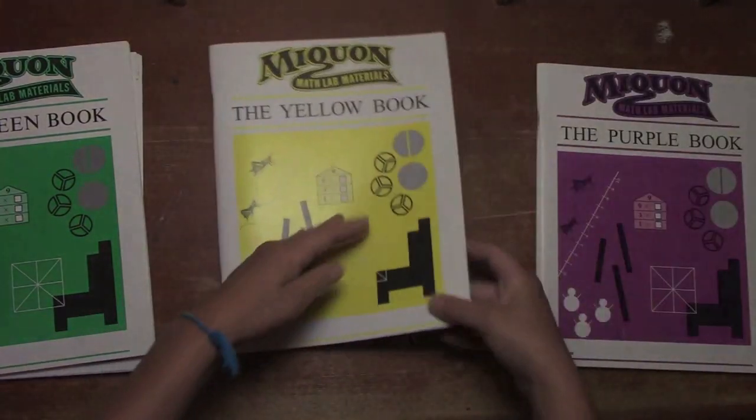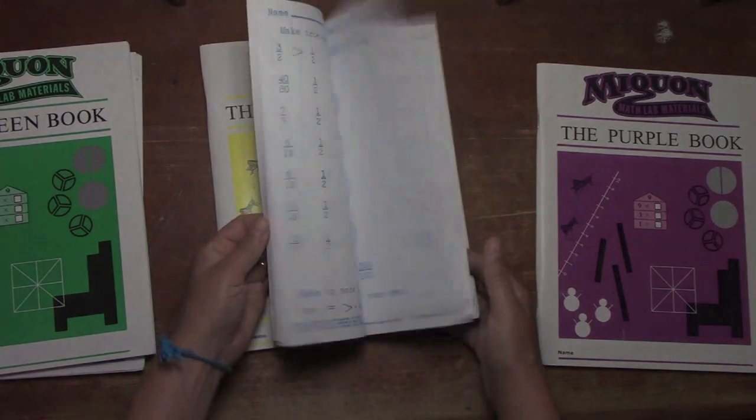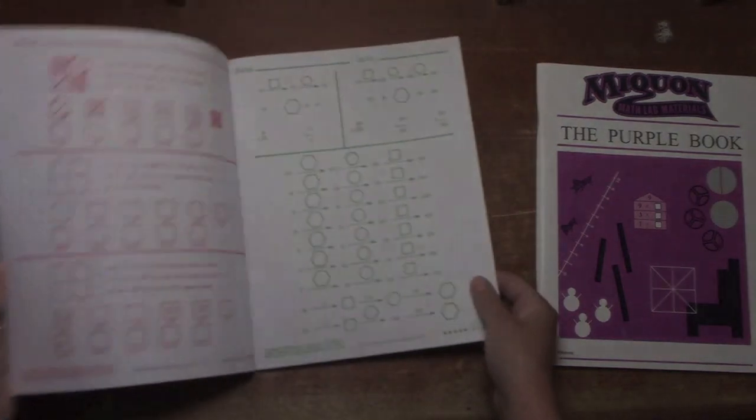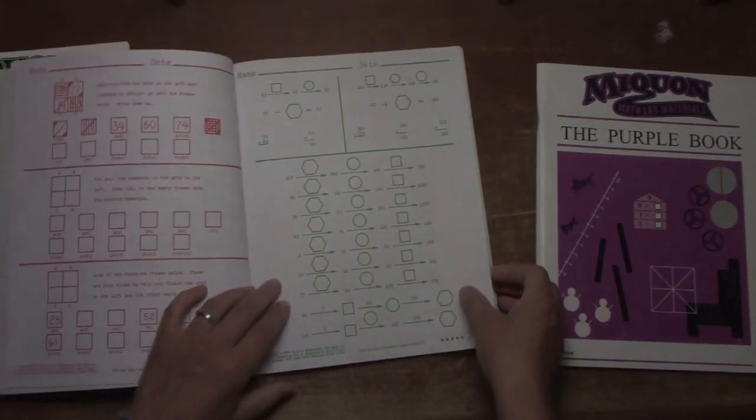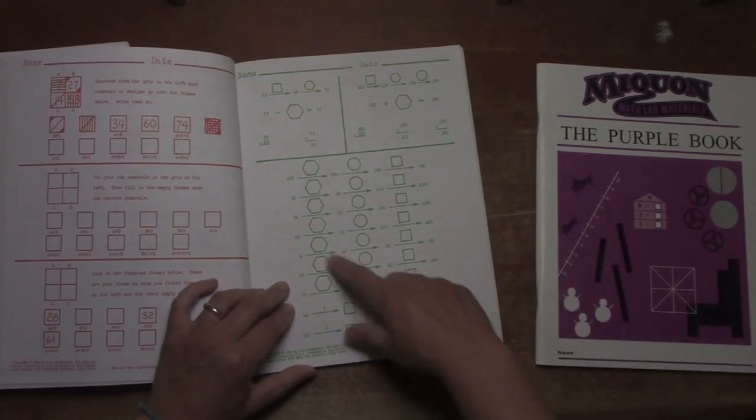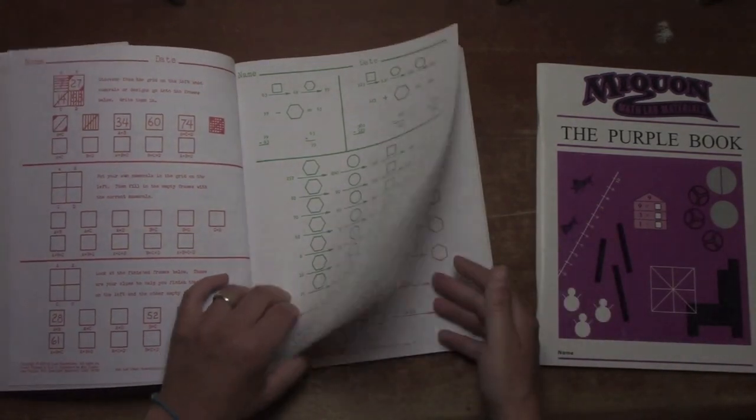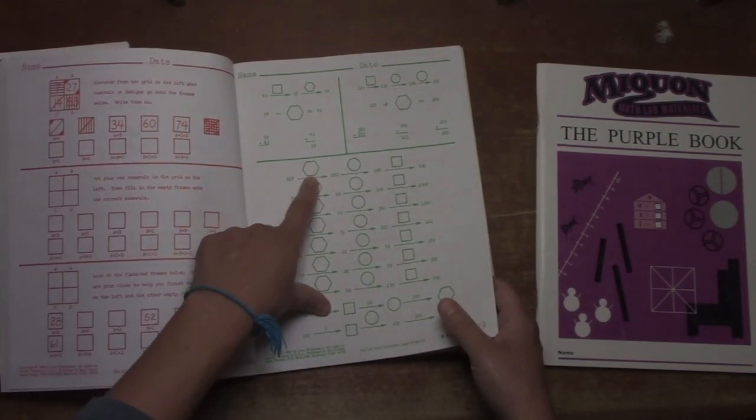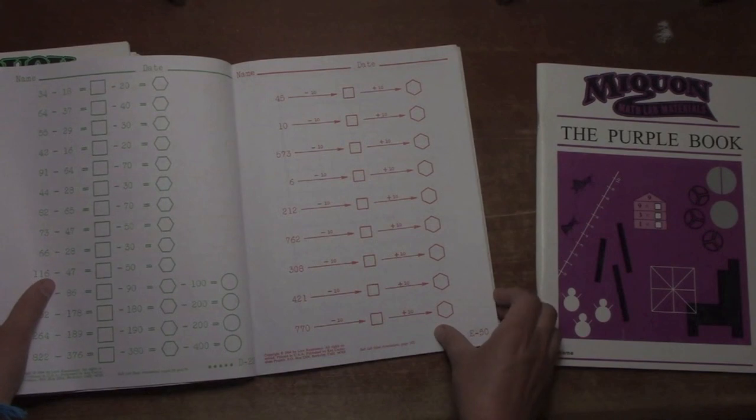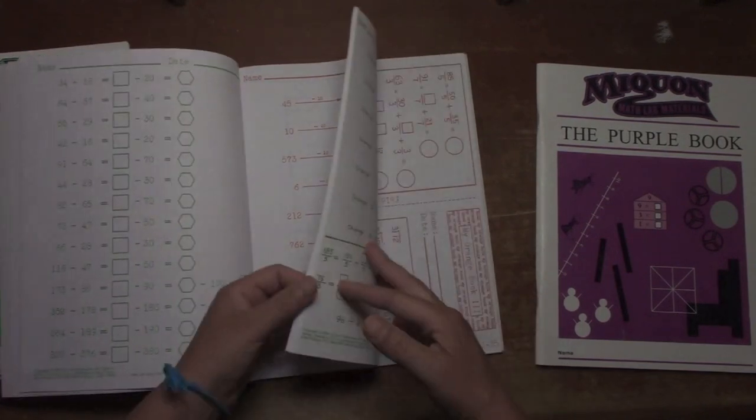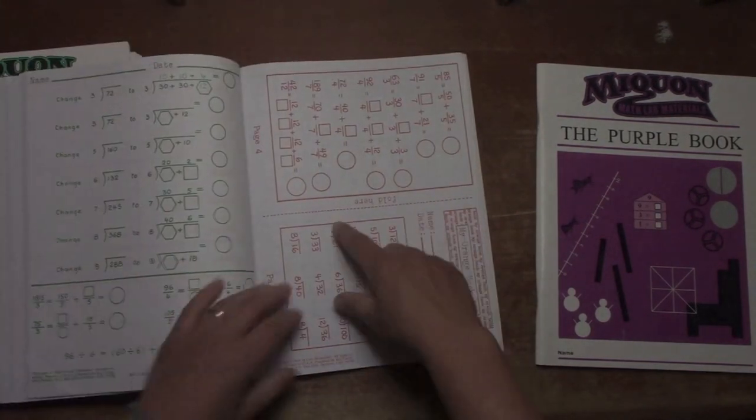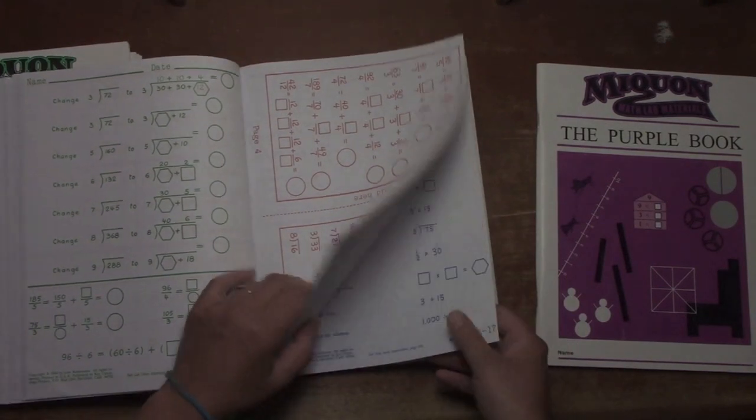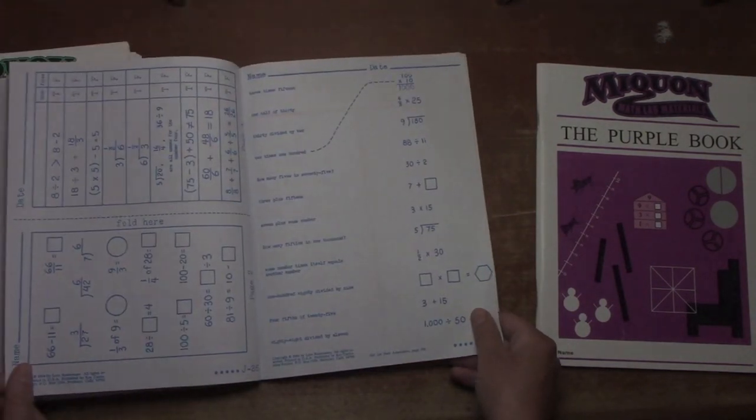You'll see in the yellow book, we're getting to the third grade, which is their last year. They have, this is just a three-year program they have. You can see how the numbers get bigger. You start to have, they start to have to fill in the operator, not just the answers and it gets more advanced. And here's another fold here, book that they make. You see there's a book.